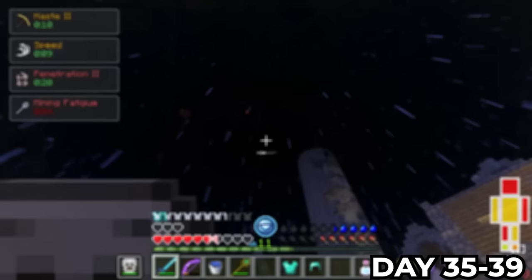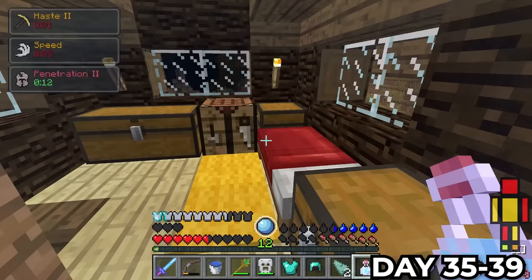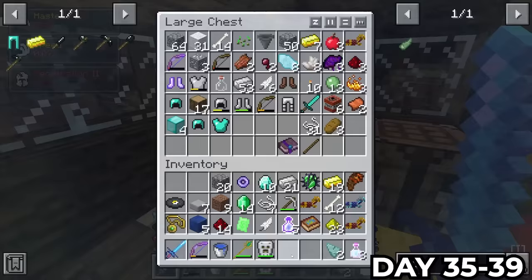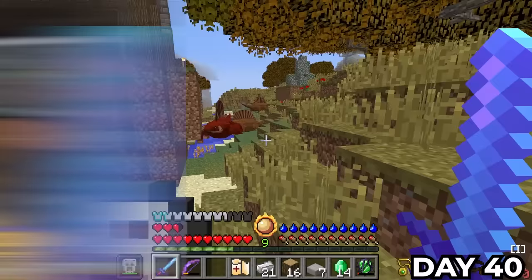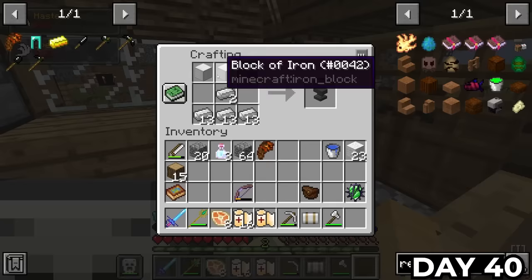Since we were out of arrows and our health was really low, I decided I would save myself the trouble of dying and just go back to the house. By the way, this is all the diamonds we got. The next day, I decided to take on an Alpha Maka. Along with that, I decided to run around killing some more things before running home and making myself an anvil.